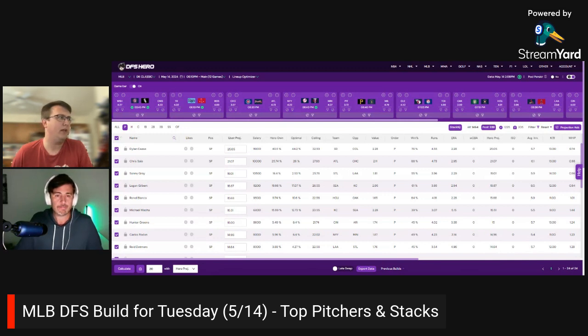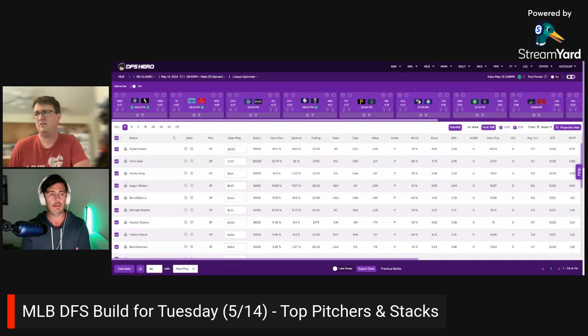Yeah, there's nothing wrong with that. Obviously, KC has some pop. Not major strikeout numbers in this projected lineup, but I can see why you like him. I don't have a problem with Gilbert at all. Let's see who else stands out. It's just a price thing. He projects about the same as Gray and Sale, but he's cheaper than both, which is kind of why I'm getting there, I think, on this slate.